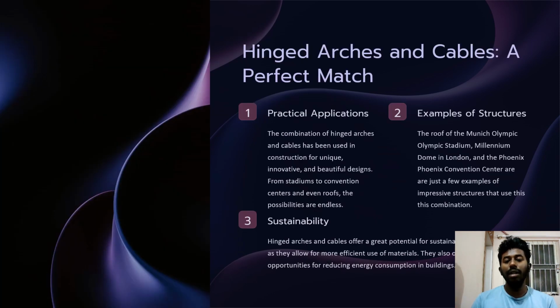In this slide, we'll be learning about hinged arcs and cables, the perfect match: its practical applications, examples, and sustainability. So let's look into the practical applications first. The combination of hinged arcs and cables has been used in construction for unique, innovative, and beautiful designs. From stadiums to convention centers and even roofs, the possibilities are endless. So let's see some examples of these structures. The roof of the Munich Olympic Stadium, the Millennium Dome in London, and the Phoenix Convention Center are just a few examples of impressive structures that use this combination.